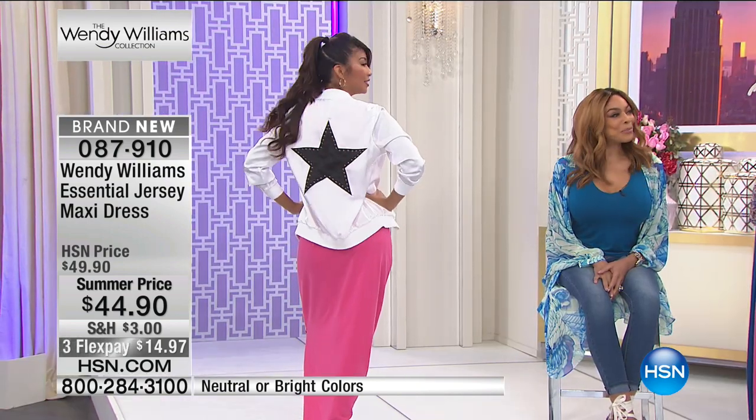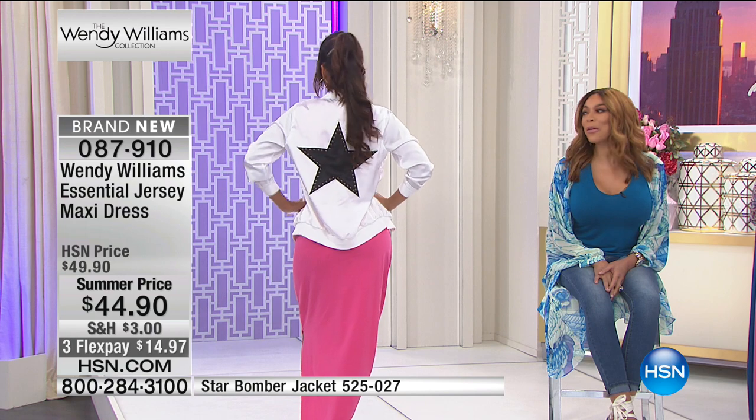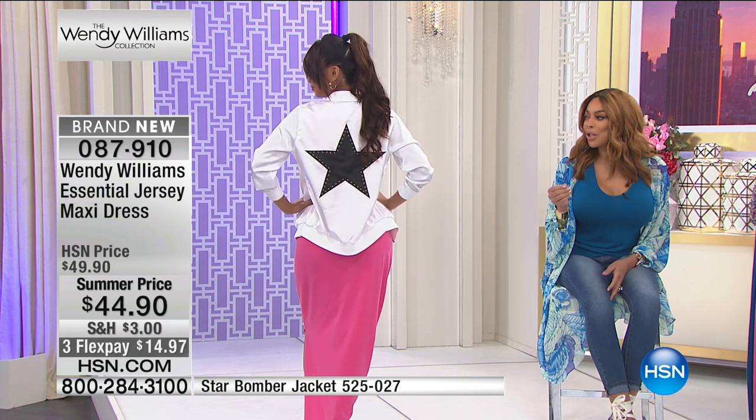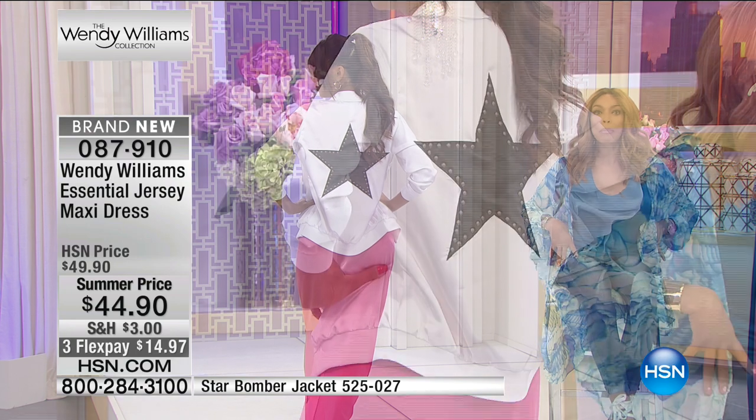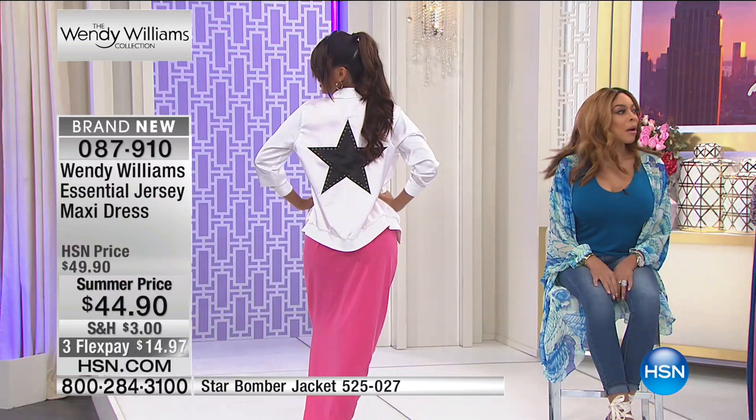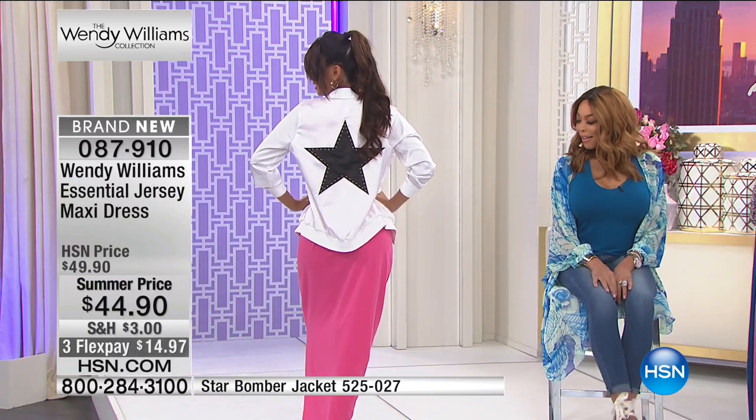That's one of our favorite jackets, by the way, that I know is on .com, Val's wearing. We had that during our last visit, right? Wasn't it, Wendy? It goes all the way up to a size 3X. It's the very lightest but most practical bomber jacket. No pockets, because you don't want bulk. You just want to be cute. And it comes in black also with the white star, so it's in either one.